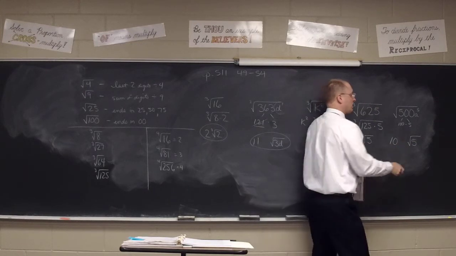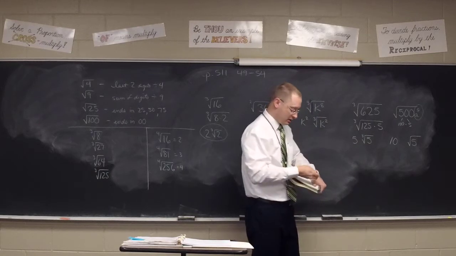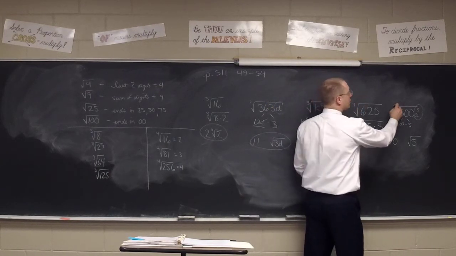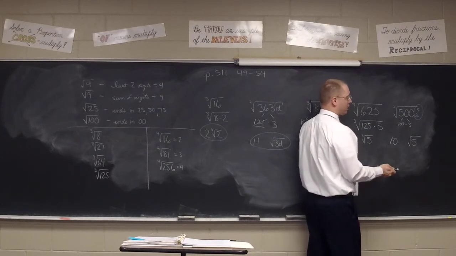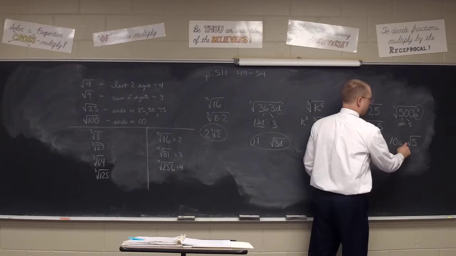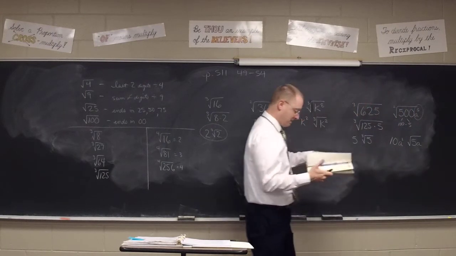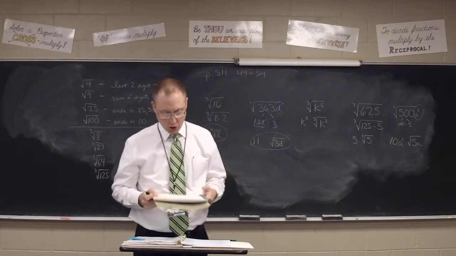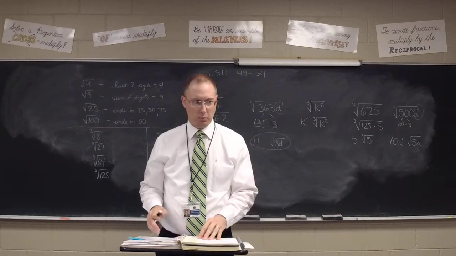Then I'm going to come over here to the a to the 5th, Aubrey, and I'm going to ask myself, how many times does 2 go into 5? And the answer? 2 times, so a squared out here and a to the first inside. And how many had 10a squared times the square root of 5a for number 54, those who made it that far? Questions on the 49 to 54? Questions at all on what we're doing right now?